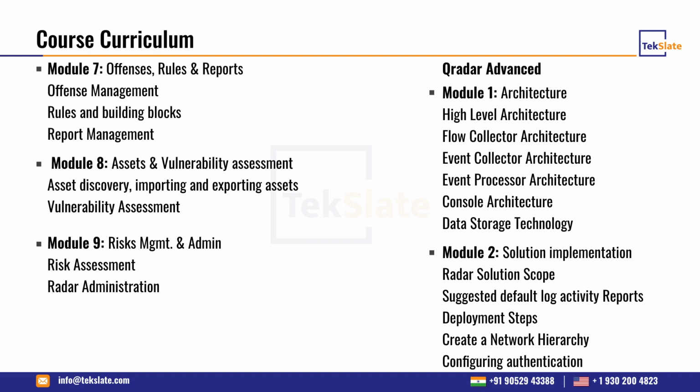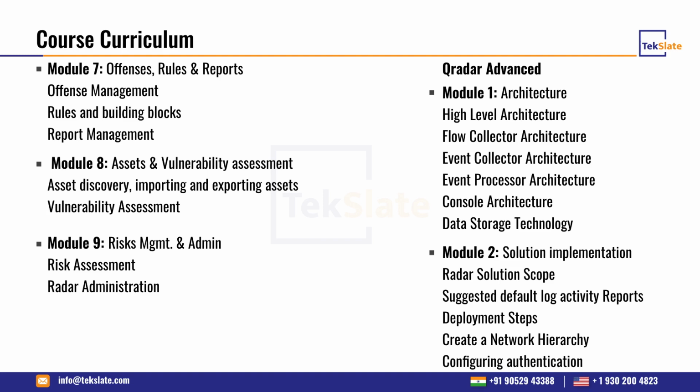Next, moving to QRadar in advance. This is a driven module of the previous one that we have discussed, in which we have, first of all, the architecture, the HLA, that is the high level architecture, showing how all things are combined, like we have discussed about the collectors and processors. I'll show you in the diagram on the next slide how all these devices are connected. Then we have the flow collector architecture. Flow collectors are for the network activities. The data reflected in the network activities is collected by your flow collectors and flow processor.